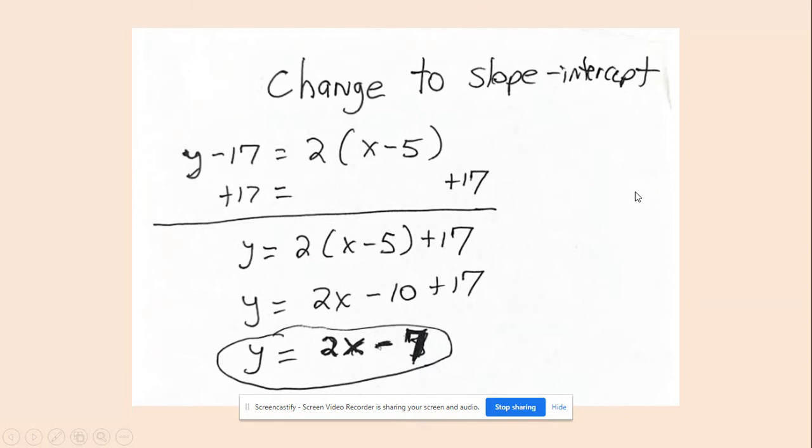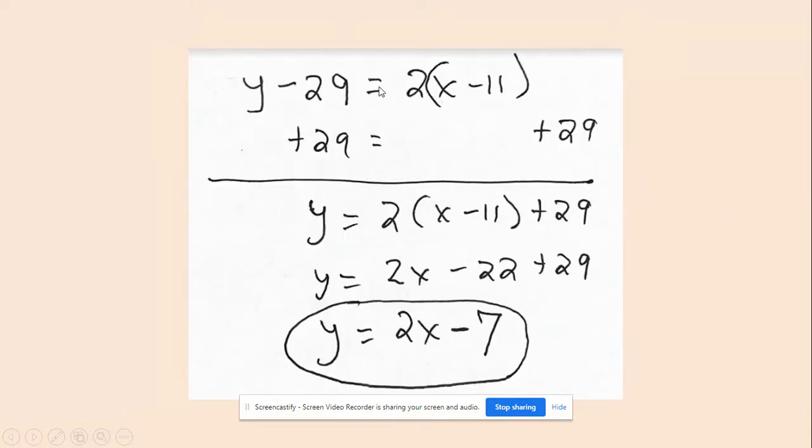Let's see what happens when we do it with the second point slope equation we came up with. y minus 29 equals 2 times the quantity x minus 11. So once again, we're going to solve for y. So we're going to get y by itself. So we're going to add 29 to both sides, and that gets y by itself. And you can see we have everything on the other side. We added the 29. Now we're just going to distribute 2 times x minus 2 times 11, which gives us minus 22 plus 29. And we can simplify that into y equals 2x plus 7, the same equation that we got with the other point slope form.